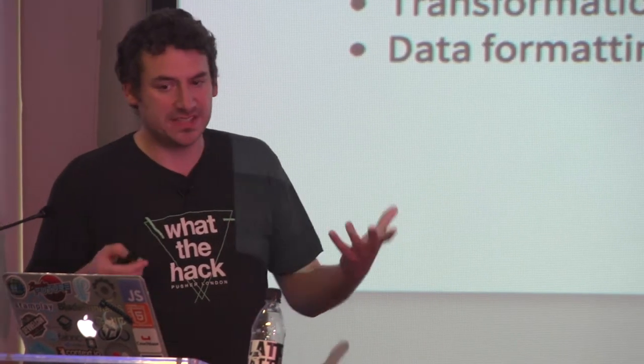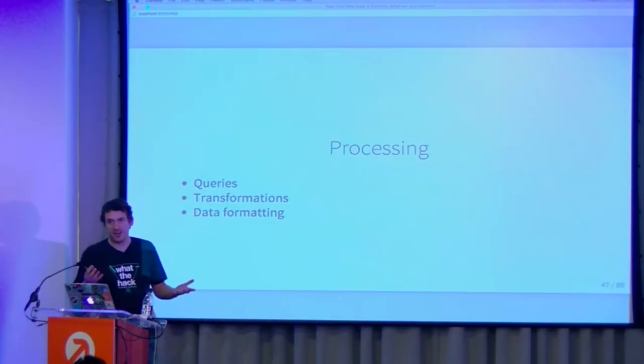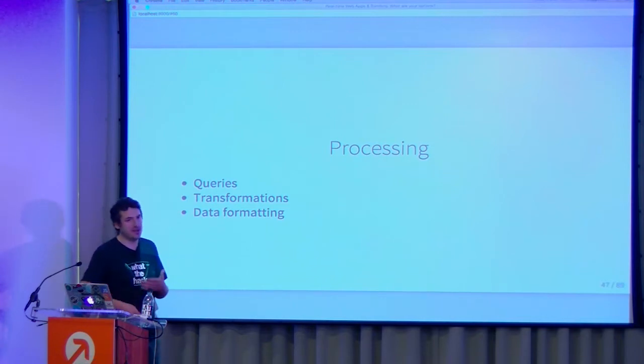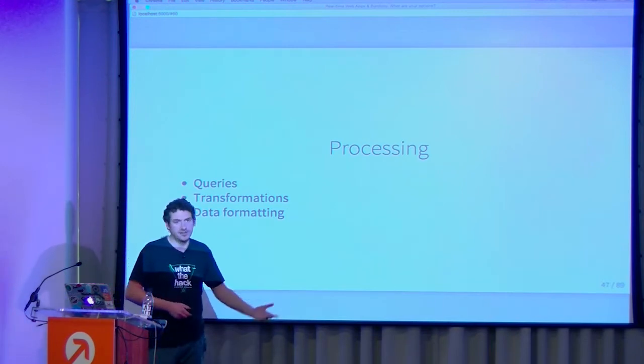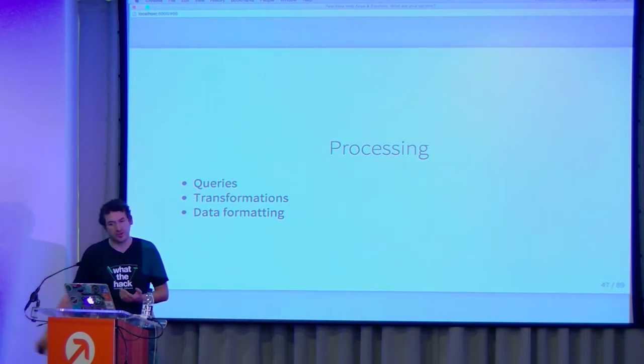So on the application servers themselves, things like querying, obviously you might want to be chucking it into a database and updating a query, doing some transformations, taking it from the lovely XML format through to the JSON format that you probably want, and also things like data formatting. Time is a good example. You get a big time string and send that through to the client. The client has to chuck it into a date object in JavaScript and then parse it out into a nice format. That's additional work that you're asking the client to do.